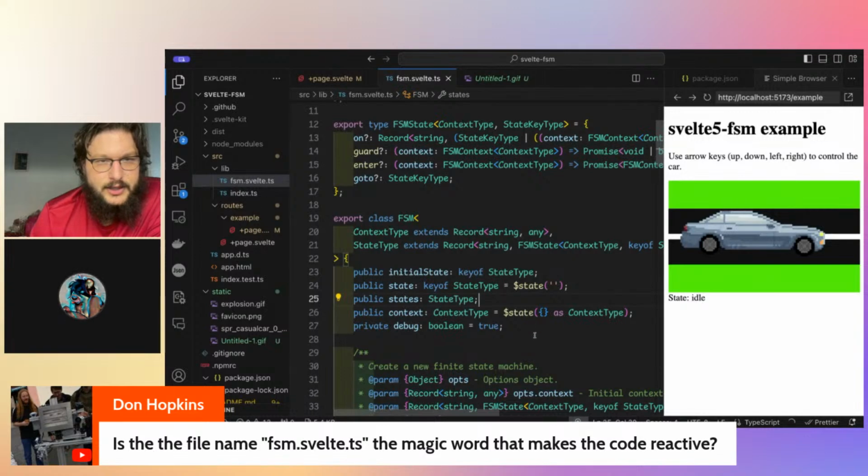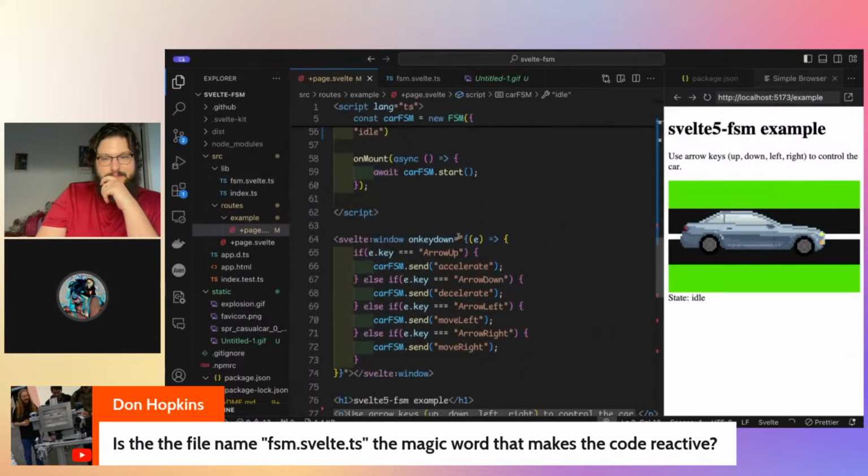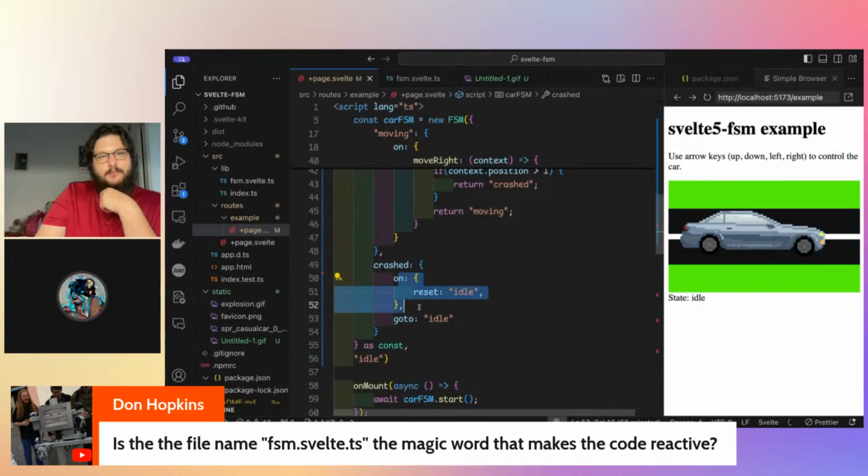I like it. And also, I'm a particular fan of finite state machines. I know that not everybody loves them because they can get intimidating, but personally I think it's a very structured and easy way to think about your application state. When you are in this state, you can move to this state, and I think the biggest advantage is you're getting the guardrails, so some events cannot happen when you're in a certain state. So your UI can basically be very dumb, or the event handlers can be very dumb, like in my code here, where I just set them up as a global send to the machine. So the machine will know if I can accelerate or decelerate or move left, because I've crashed. And there's no accelerate or decelerate or whatever events over here.